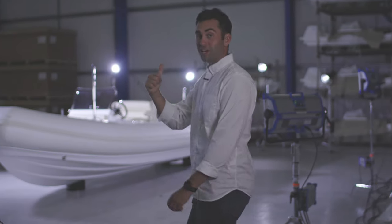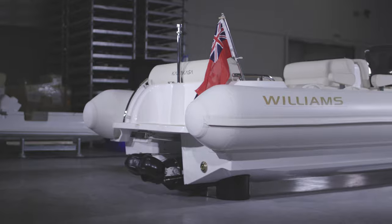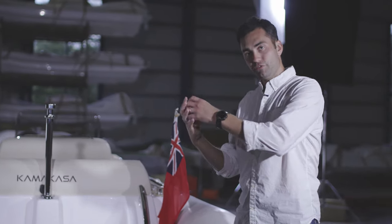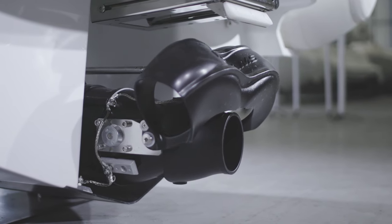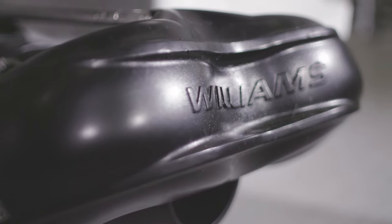Let's take a closer look at all the features on board. At the back of the boat, one of the main features your eye will be drawn to straight away is the jet pump. All of our boats are jet driven — they suck water in through the intake under the hull and fire it out the back to give you forward propulsion. This also results in a very low overall height and a very condensed overall length.